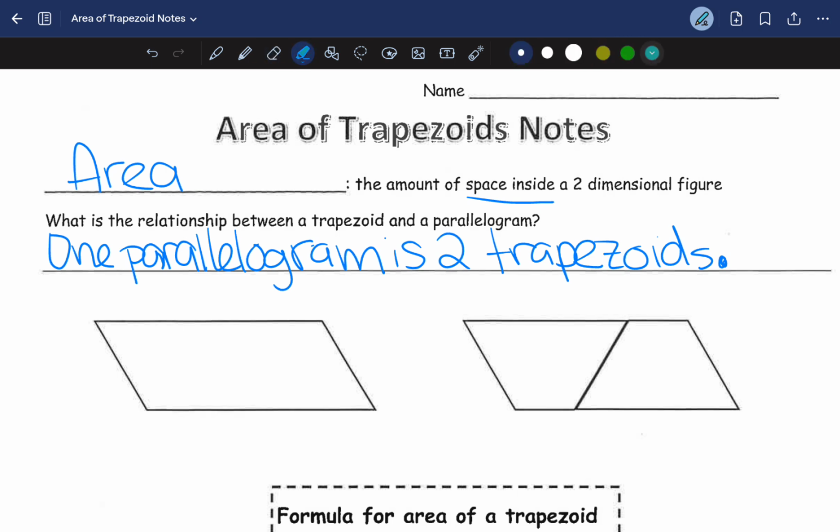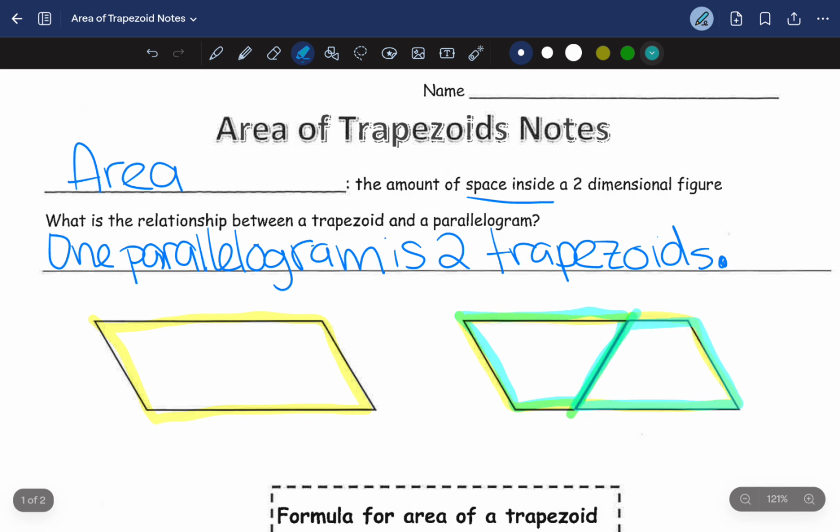Now let's take a look at these next two shapes here. I know there's a question up above, but it's important to look at the picture in order to understand or answer the question. I know I have the answer filled out, but just pause for a moment and look with me. I see a parallelogram, and then another parallelogram. But with my second parallelogram, it's cut diagonally. And if I take a closer look, I see that I have a trapezoid and then another trapezoid.